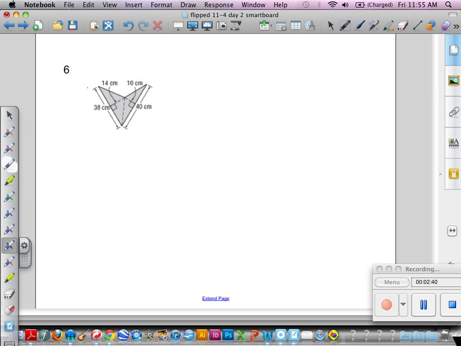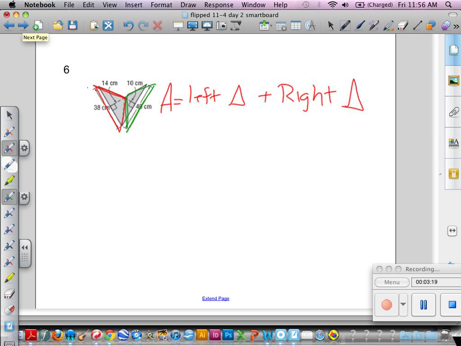Okay, let's take a look at our example number 2, which happens to be labeled number 6 from the continuing lesson. I'm looking at this. I see lots of triangles. Actually, I see this one right here. They're giving me 38, so I probably want to use this one right here. See that one on the left-hand side? And then same thing here. They're giving me this piece. So I do want to use those two triangles. I've got the left triangle, and then I'm going to add the right-sided triangle. That's how I'm going to get my area.